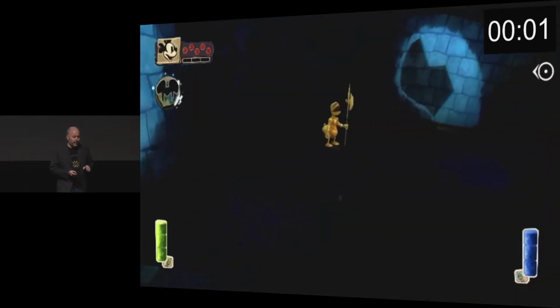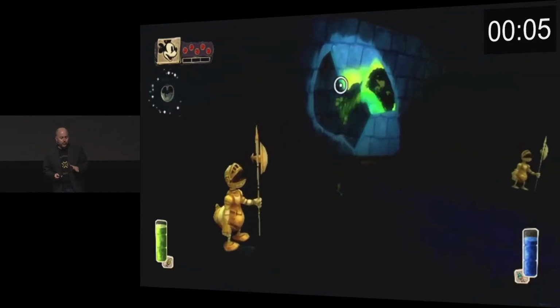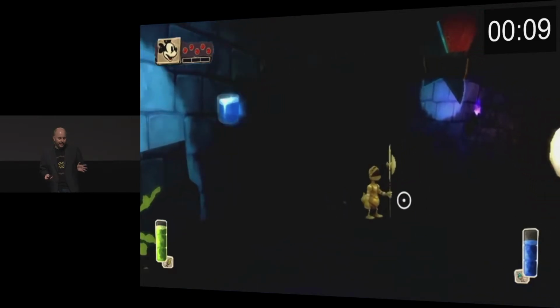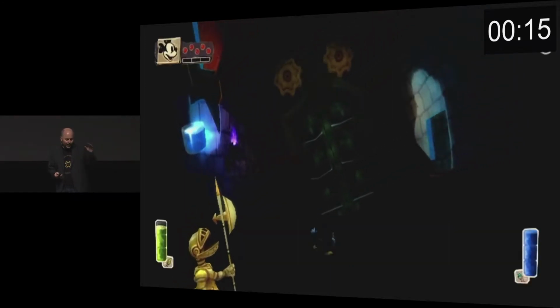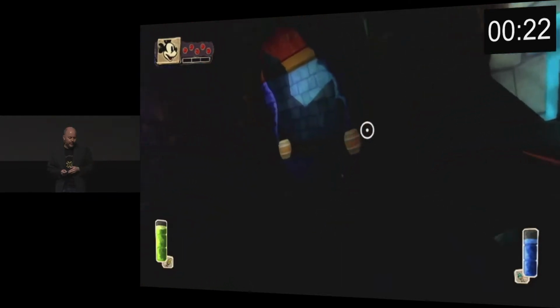So, apologize for the. So this is the second room in the game, Epic Mickey. So we're introducing paint and thinner as a concept. So you can play around, there's no bad guys, you can get to paint things in. We have a cog, and you have to paint that in, and then the door opens, and you carry on your way. Super obvious, right? 23 seconds.